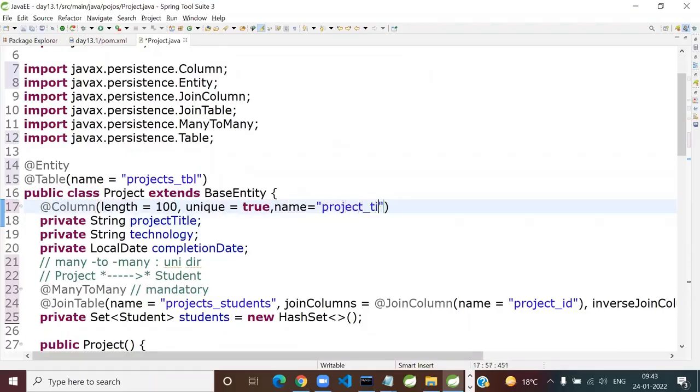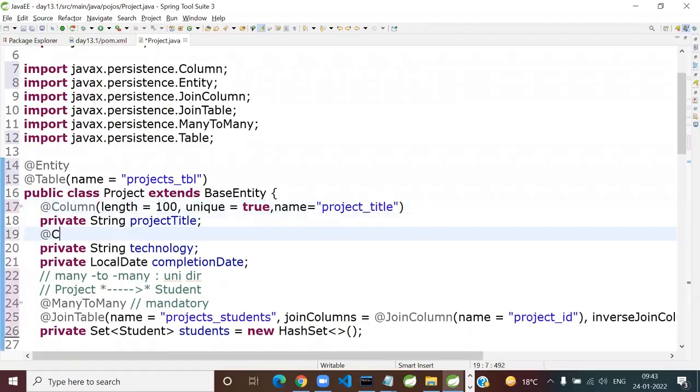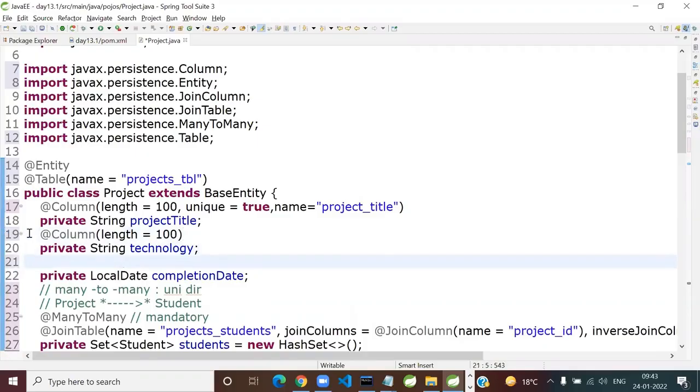I'll send you this whole thing in a minute. These are already done things, so I hope nobody has a confusion in that. Length, again, you can say the technology: Spring Boot, React, Angular, .NET, whatever. The project technology is not unique, of course. Name, technology is also good. And here I'll just change the name. All these are basic ones. The first 28 days, we already knew about this.